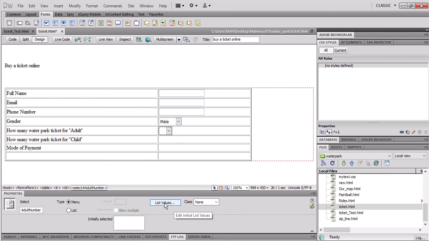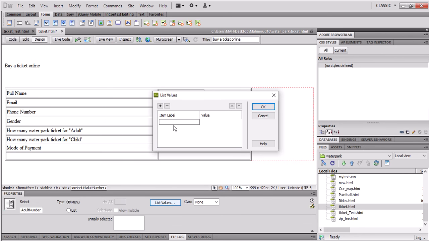We want to list values, change the values. Item here 1, and then add another option 2, add another option 3, another option 4, another option 5, another option 6.